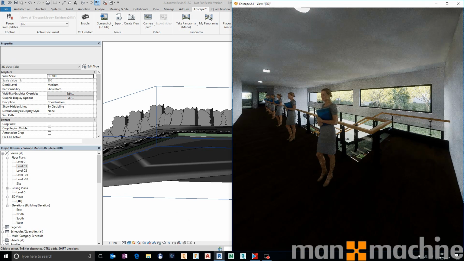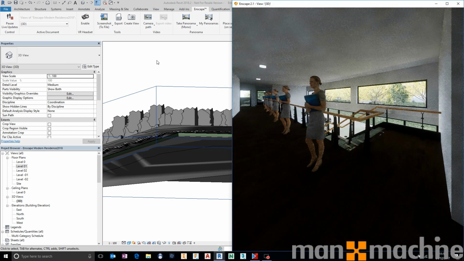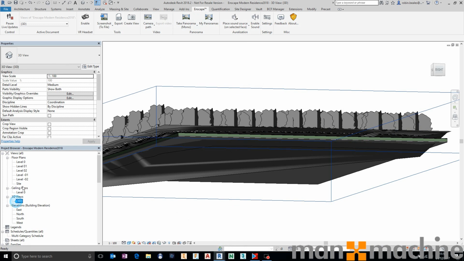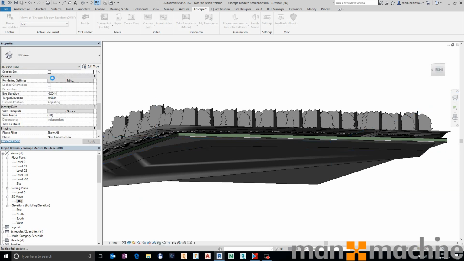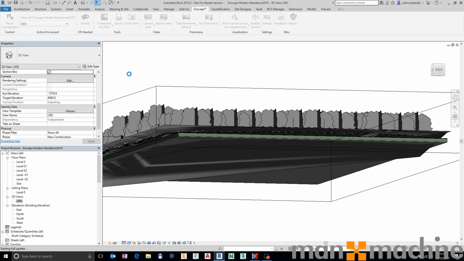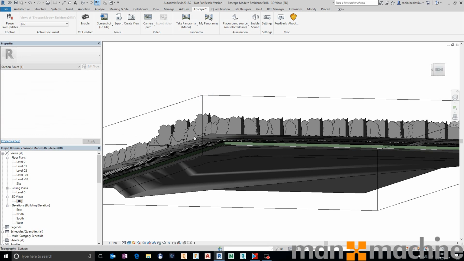So in Enscape, we're currently looking at the 3D view. Inside of Revit, I have come into the 3D view and I've turned on the fact that I want to work with a section box, just by putting a tick in the box, essentially. By doing that, it exports the view a second time, generally much quicker than the first time we've done it, but it exports the view with a section box turned on physically inside of Enscape, which is controlled by the same section box that we're looking at inside of Revit.